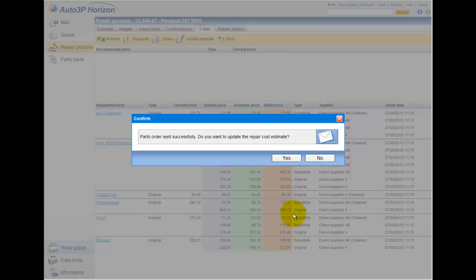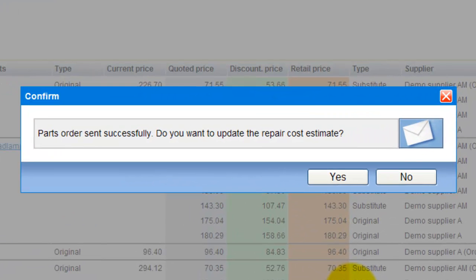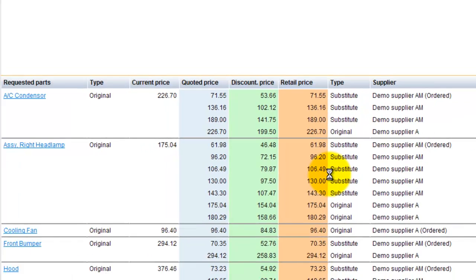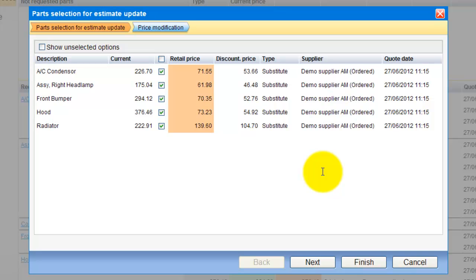After that stage, we have sent the order. We will be asked now if we would like also to update the estimate with this relevant parts that we have ordered. If I click yes, a new screen will be open, and in this case I will update my estimate with the new information that comes from this order.